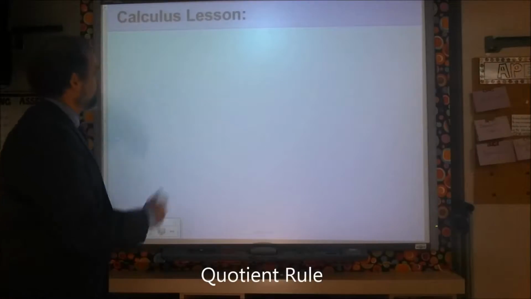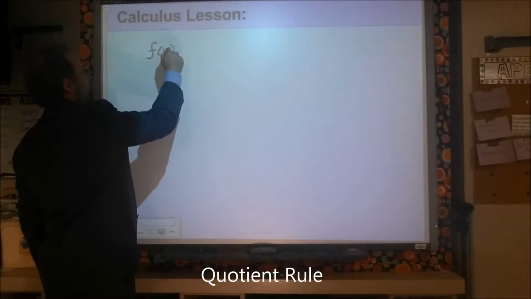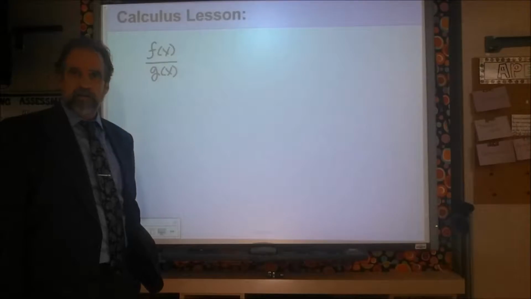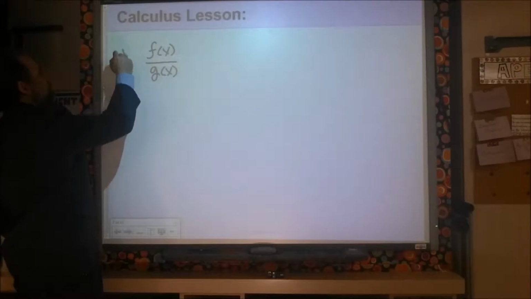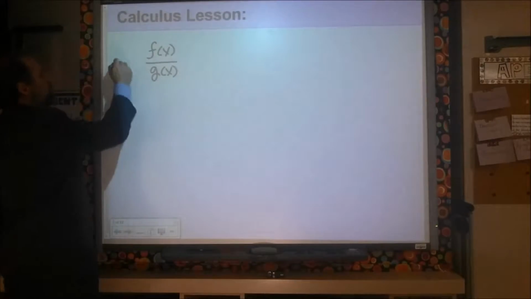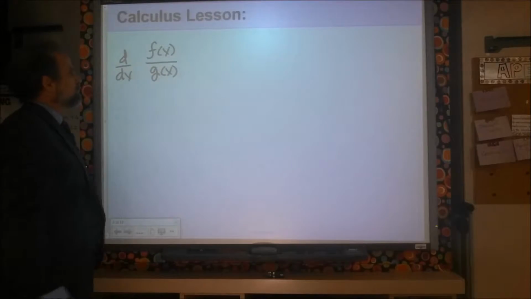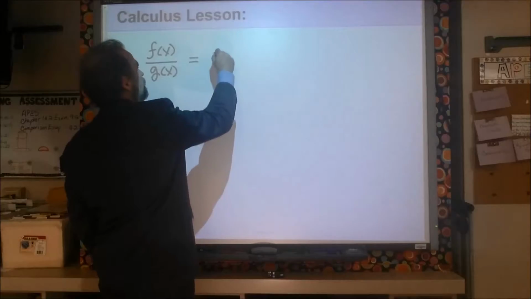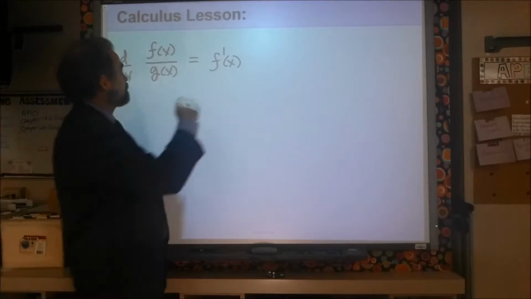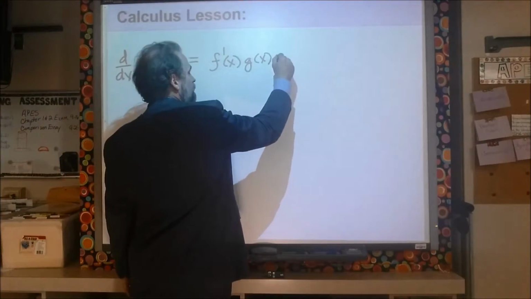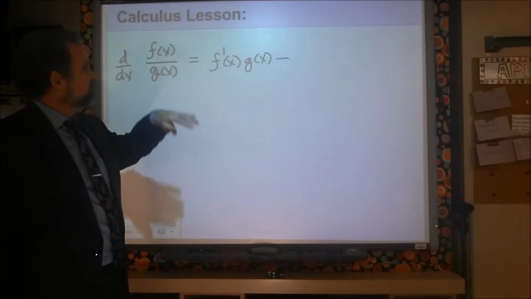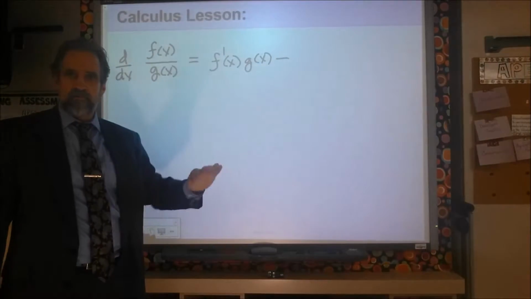Let's just, for example, think about what we set up before with function f and function g, but now I'm going to set up a quotient of function f and g instead of a product. If I want to take the derivative with respect to x of that quotient, it is the derivative of the top, f prime of x, which means the derivative of f, times the bottom, but now it's minus. Since the product and quotient are inverse operators, it makes sense that the product was plus, so the quotient is minus.